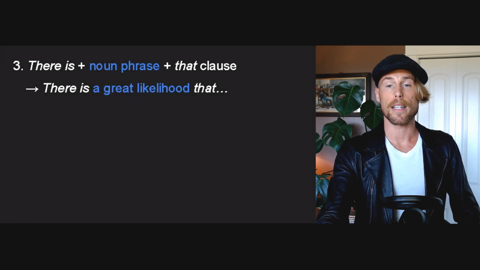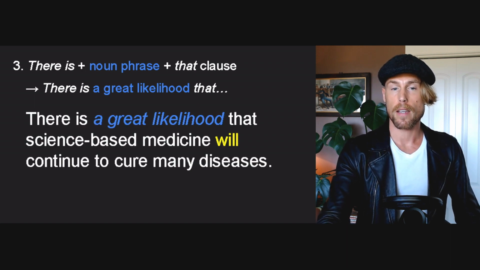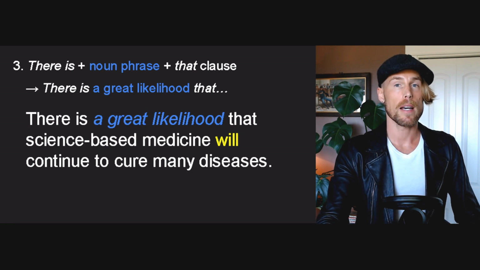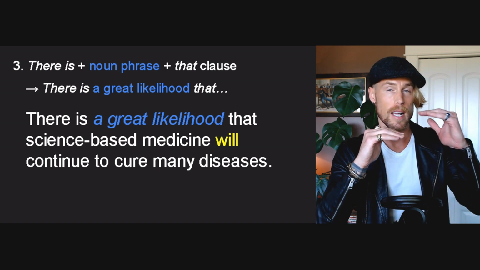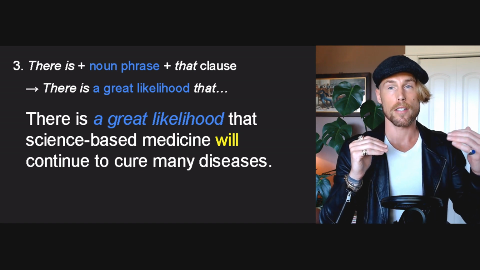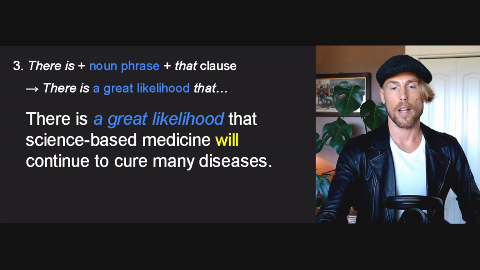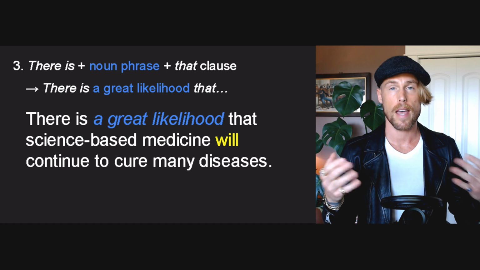Okay, there is a great likelihood that. There is a great likelihood that science-based medicine will continue to cure many diseases. A great likelihood. So a likelihood is similar to a chance, but maybe a little bit more than a chance. It's chance plus a little bit likely. So maybe 60%. So a great likelihood might be 75, 80, 90%. It depends on other statements the writer gives or other arguments, statistics, evidence, things like that.